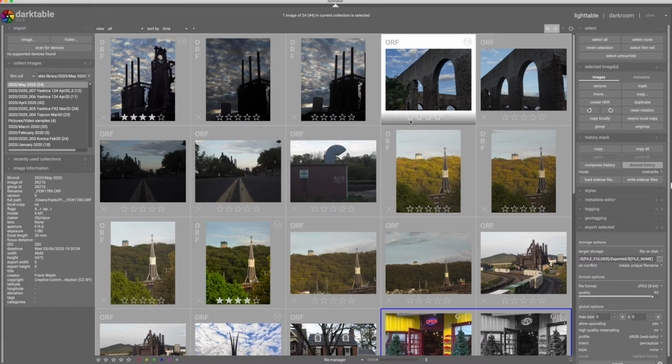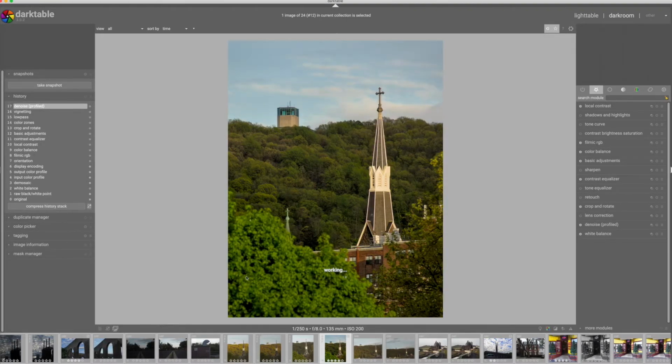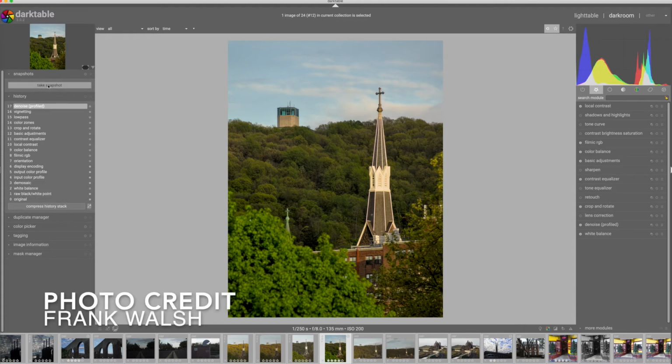Okay, so the next image is all about the framing and the light and the juxtaposition of a couple of different elements. So here I have multiple versions of a very, very similar photo as the light was changing. But we're going to take a look at this one. And this is the final version, and I'll do the same thing I did before.